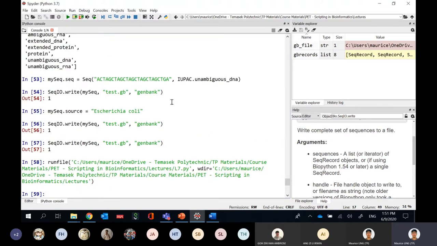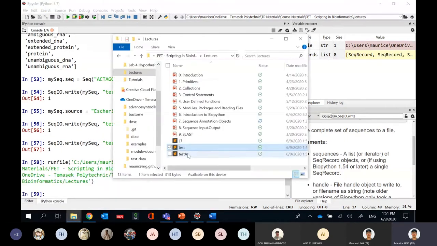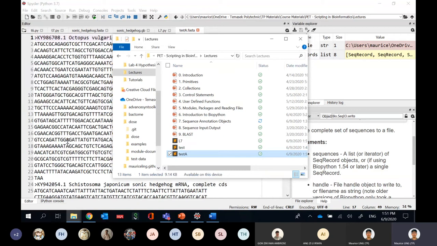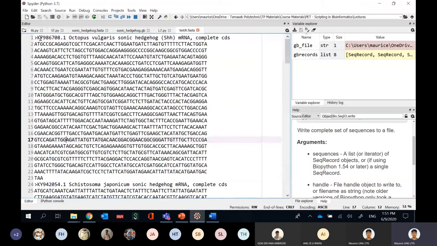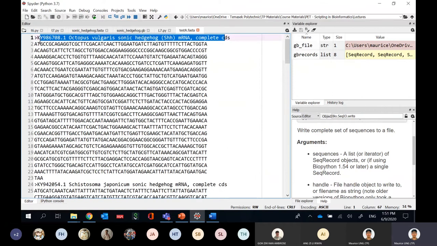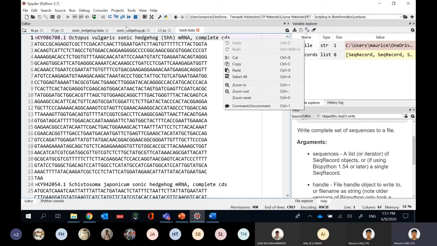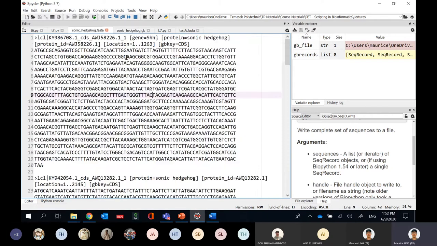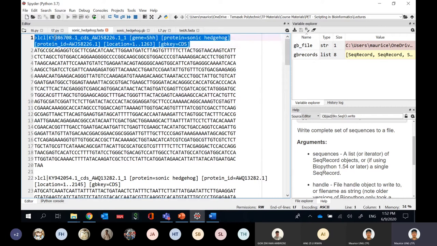Whether it can write, we have no idea. Try it. Okay. So now, in my lecture, there's this test A. Let's read and see what happens. Yeah, close enough. It doesn't give you all the information, but close enough. At least you can produce your FASTA file. Essentially, what it does is it takes the version and combines it with the definition. Obviously it doesn't give you all the information they have here because it takes a bit more effort. But you can actually use it to produce different things.